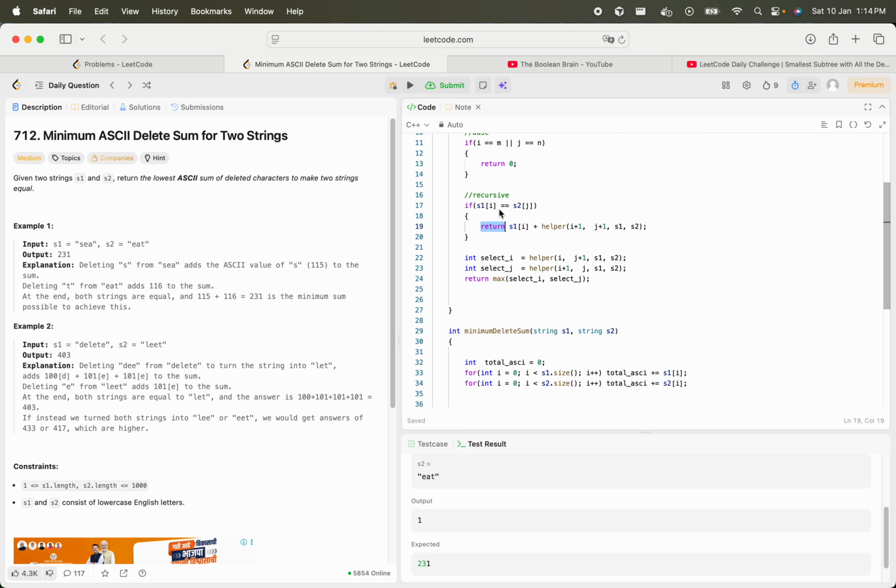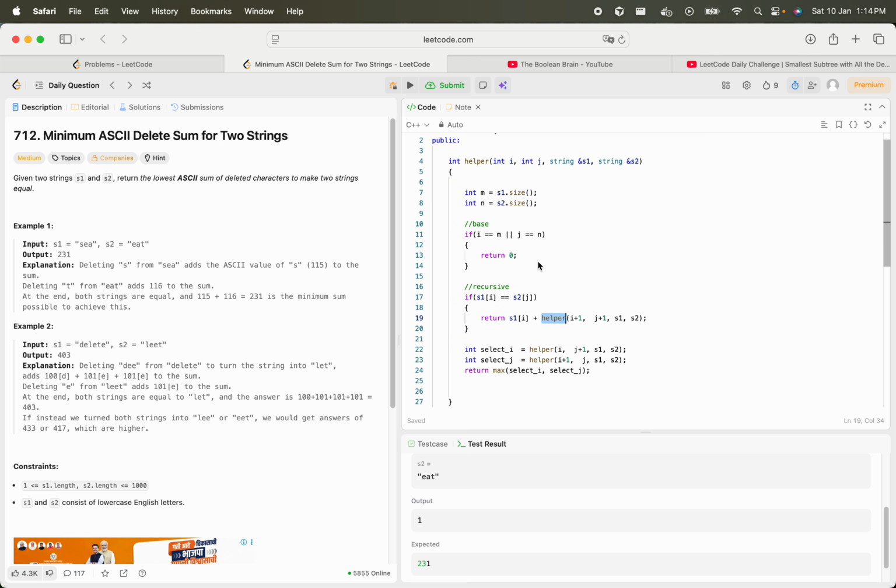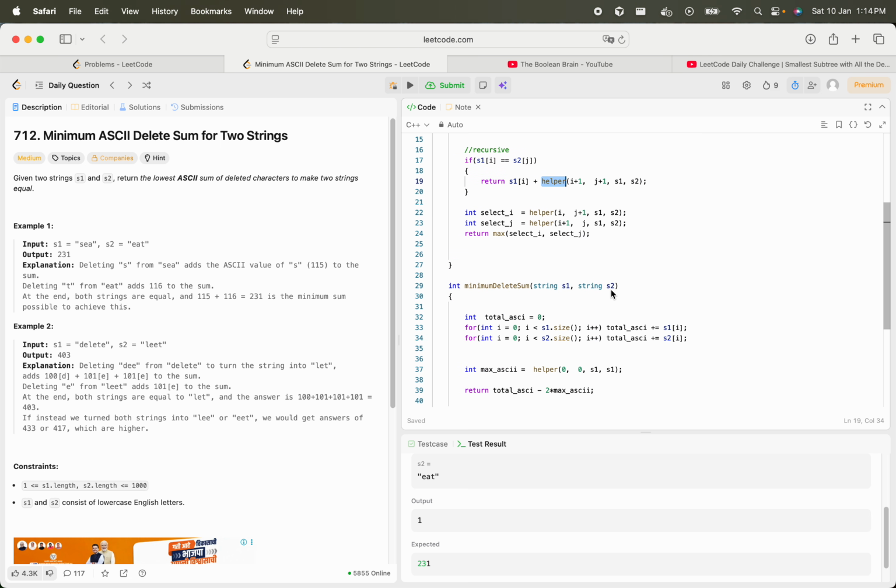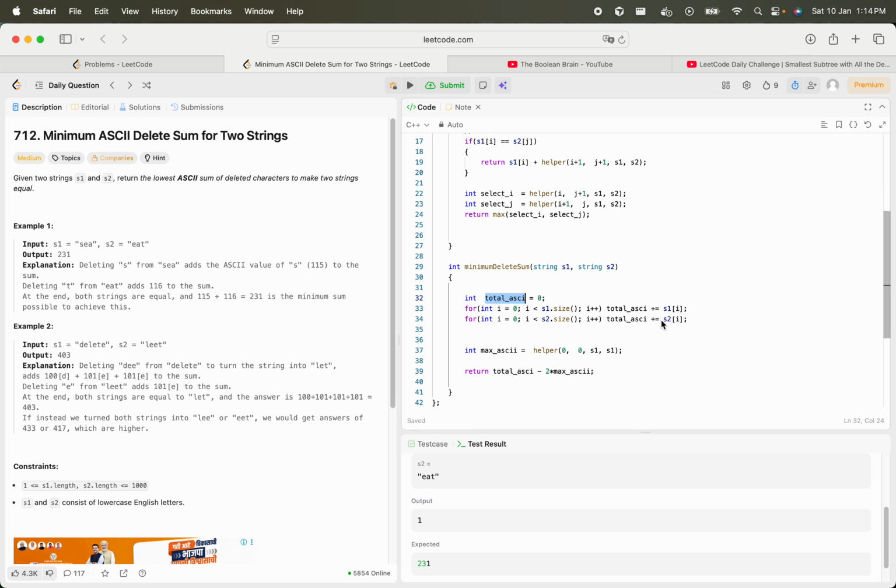If s1 of i is equal to s2 of j, okay, let's add a log statement to debug what this returned.